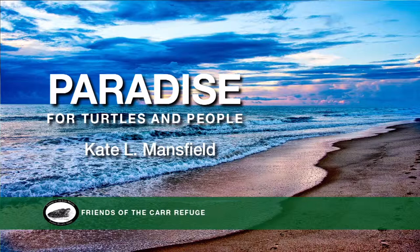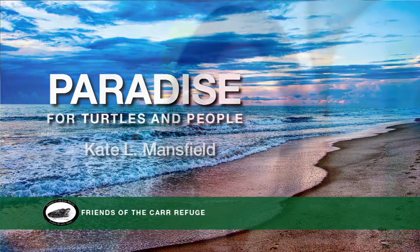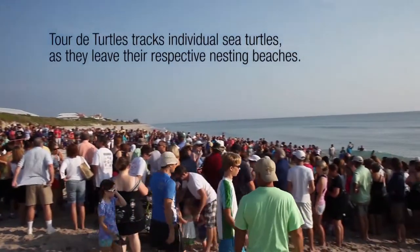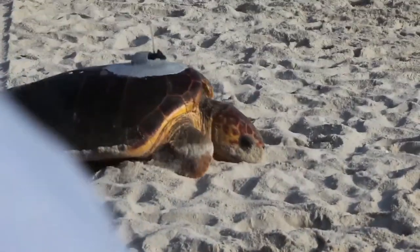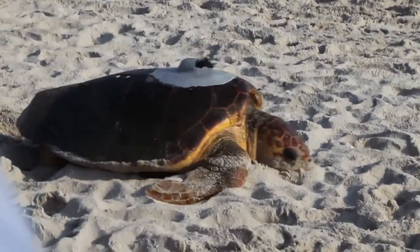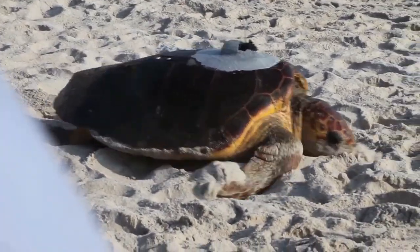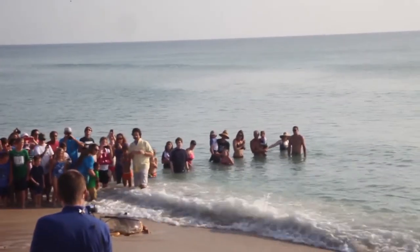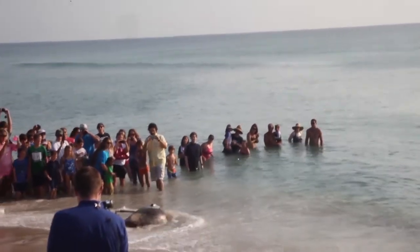This is essentially the place for sea turtle nesting in the Western Hemisphere, and it's one of the very few nesting beaches associated with a university with a really strong internship program, educational program, and research program as well. Historically, the UCF program has focused on the nesting beach, and there are 30 years of nesting beach data associated with the Carr Refuge — one of the longest data sets in existence in the world for sea turtle nesting.